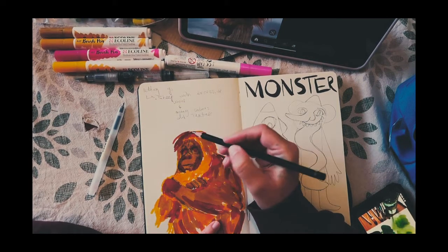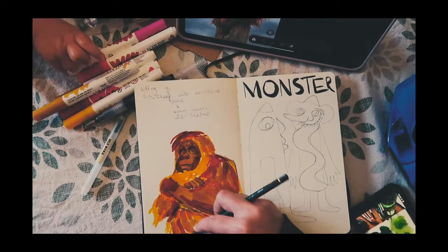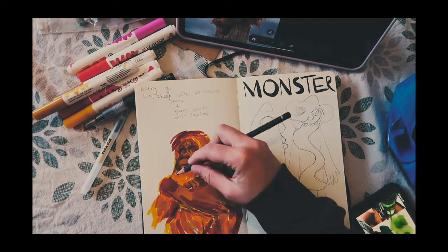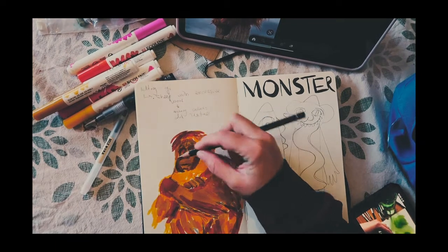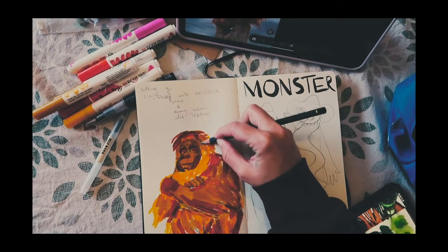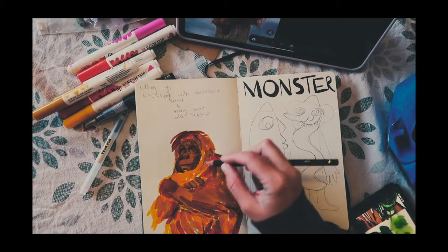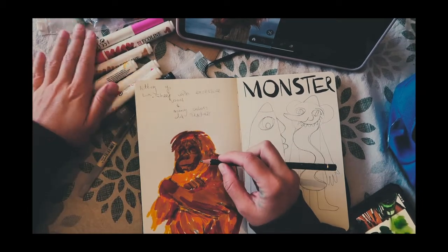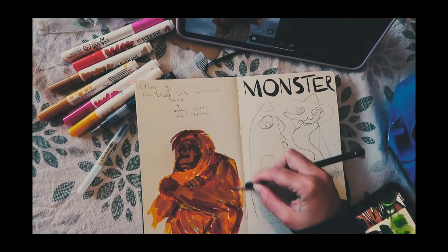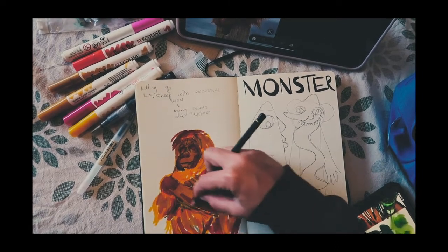And I was also playing around with how I was holding the pencil. That's something that Emma Carlisle was telling her patrons to try and do in one of the live drawing sessions with a model. And I've really enjoyed this. I've really seen how my marks can change while creating. And I actually really enjoyed holding the pencil, like you can see now in the video. It felt like I had more control and there was more power to the marks that I was leaving. And so you can really play around with how you're holding the pencil to express how you're feeling in the moment.